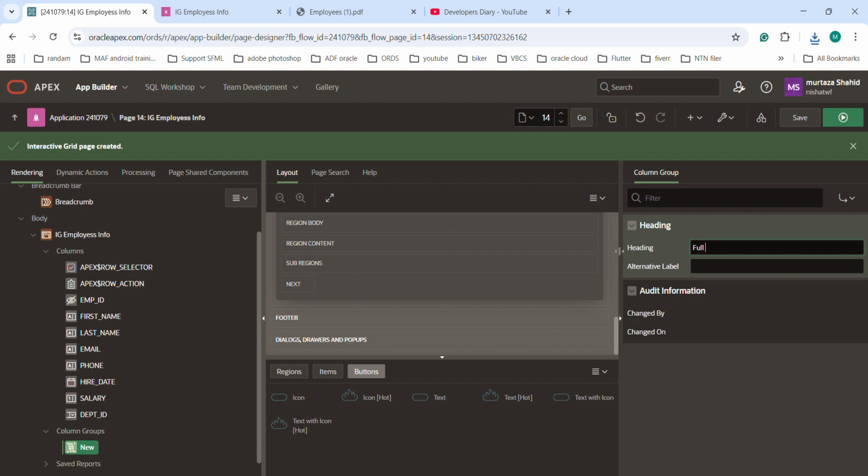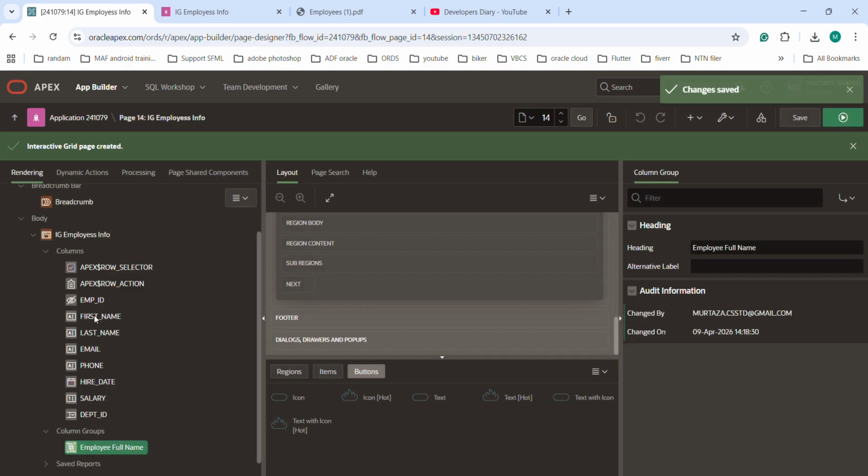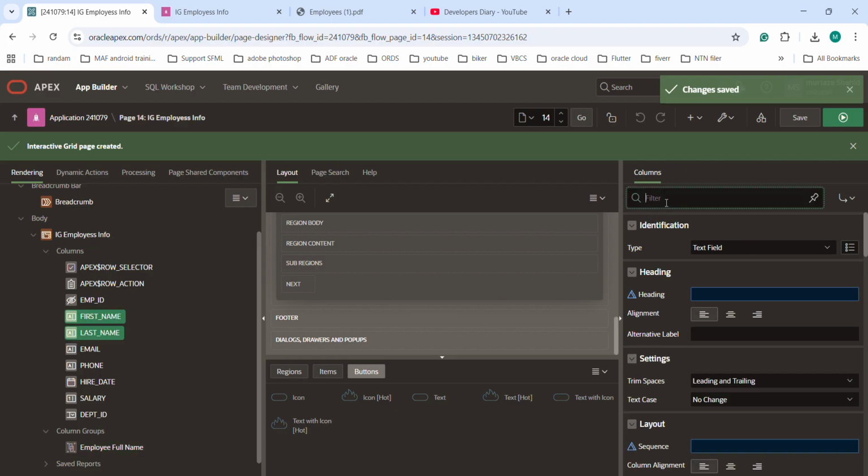You can say employee full name. Now save it and apply this column group to the columns of the interactive grid.